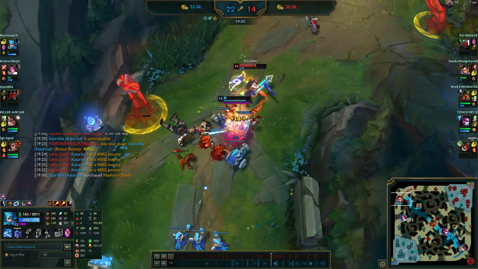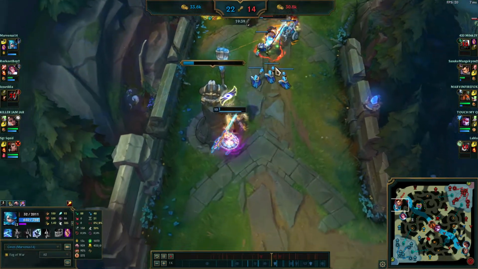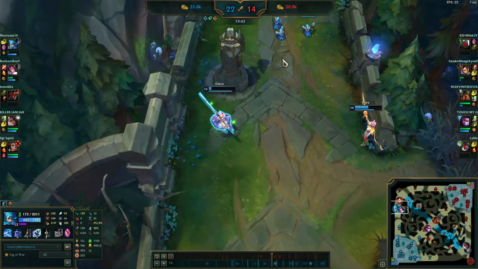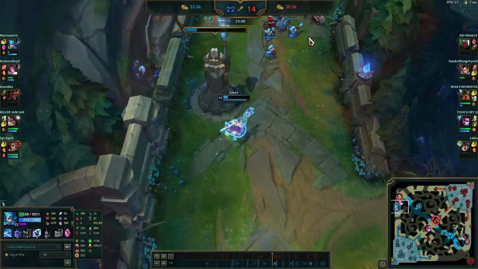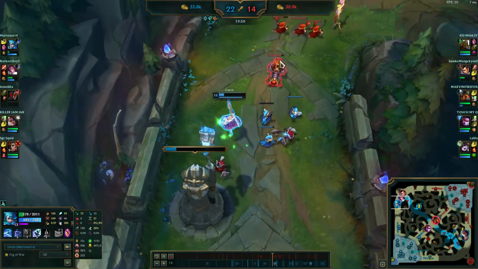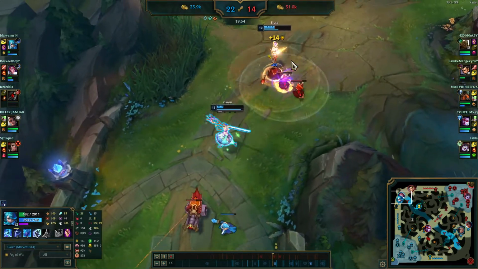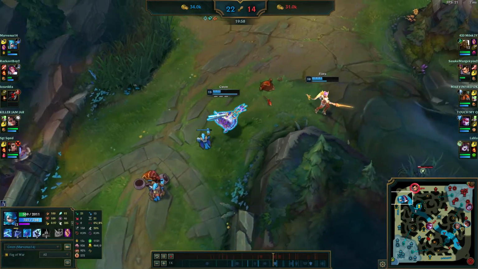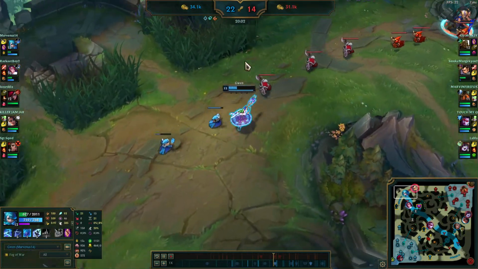But even though I am 3 levels ahead of him, Xin Zhao can still just do that. So, yeah, he does take 2 turret shots. I thought I was going to die here at this point, but luckily Xin Zhao didn't turret dive me. Otherwise, I definitely would have. I was going to back off, but then our jungler decided to help with pushing the wave in, so that's really good. I missed the cannon because I'm an absolute idiot. Yeah, that's really bad from me.